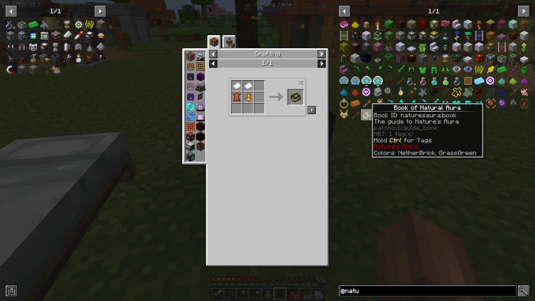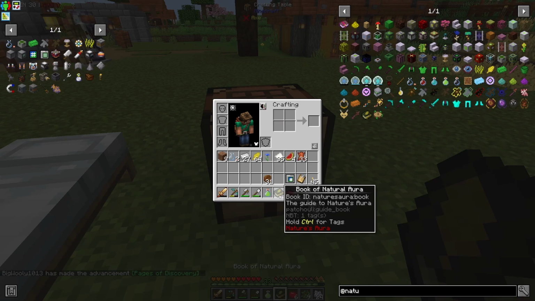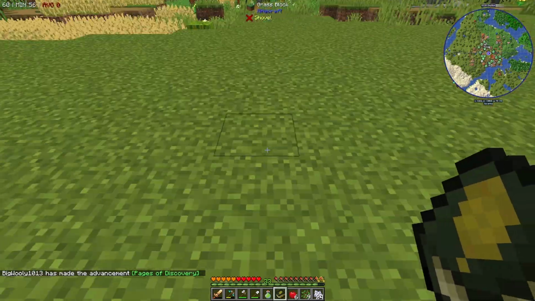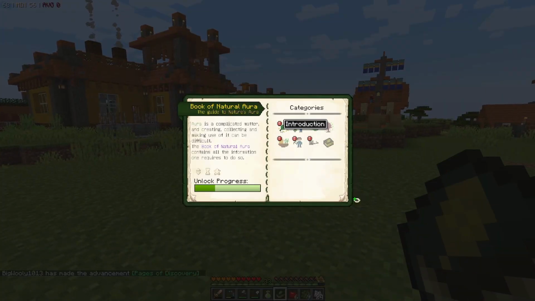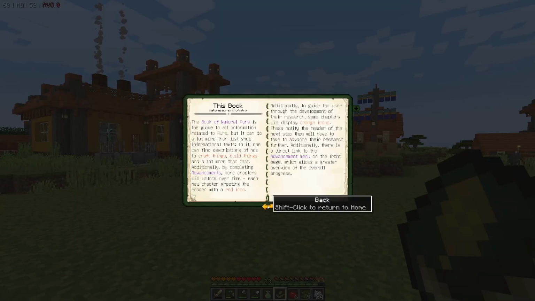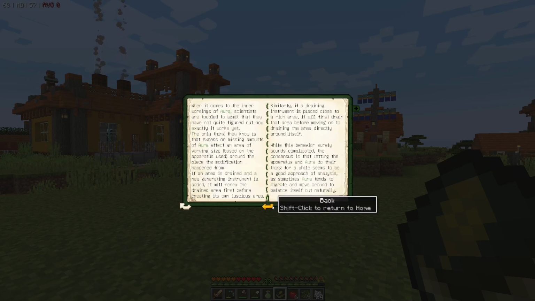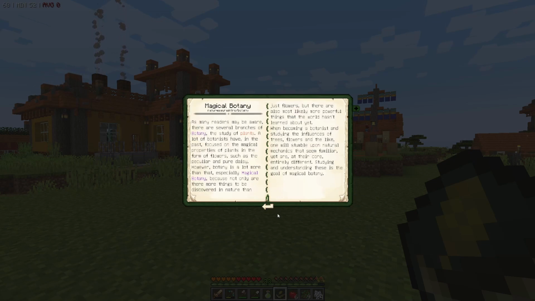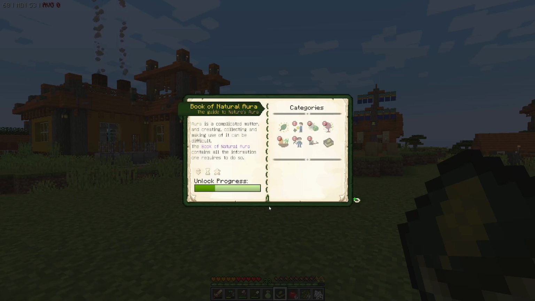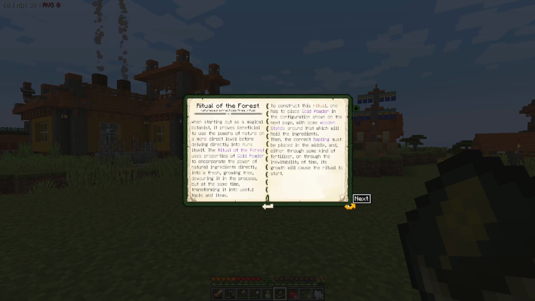All right, y'all, just to make our Nature's Aura stuff a little easier to follow, I'm going to go ahead and craft the book. It's just a sapling, leather, and some paper. Now, in the book, let's go see. Introduction, wonderful. I'm not going to read this. I would hope that you guys are capable of reading the text in the book. What I'm trying to find is if this book does allow the visualization of natural practices, creating aura, or imbalance, natural items, mechanical devices, natural practices, ritual of the forest.